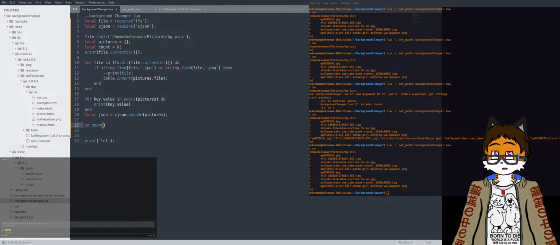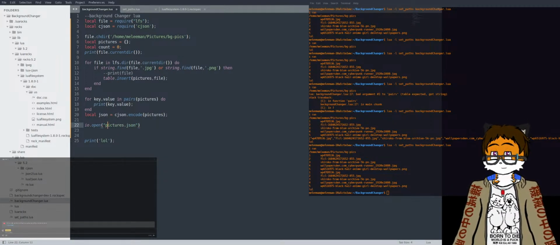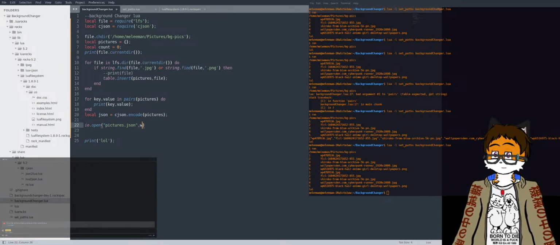So we'll say io.open, new file, and we're going to call it pictures.json. And we'll add W for funsies, because that's what the example says. Oh, okay.